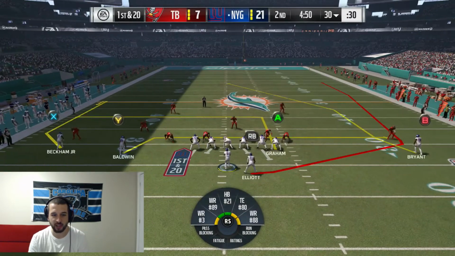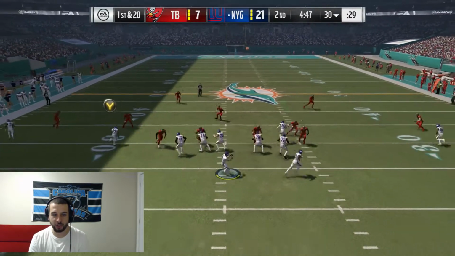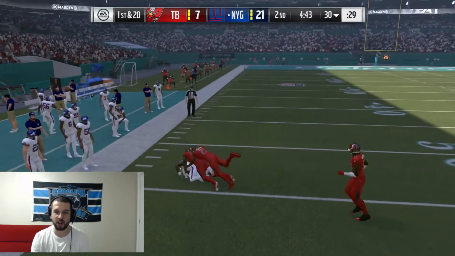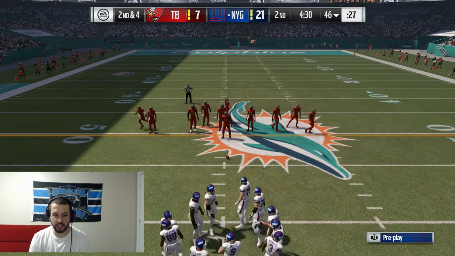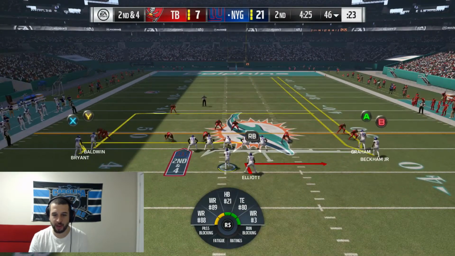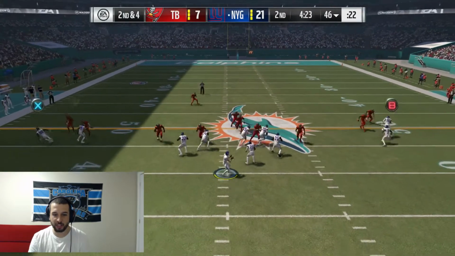First and 20 here. Let's come out passing. Drew Brees looking for his receiver. He's got Odell Beckham, and what a grab there on the outside. Second and 4. Nice completion to Odell Beckham on first down. Drew Brees coming out here with the screen pass to Zeke, looking to make something happen.